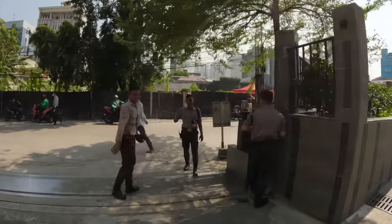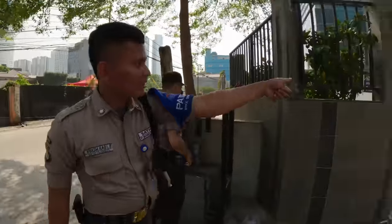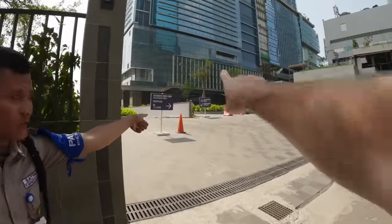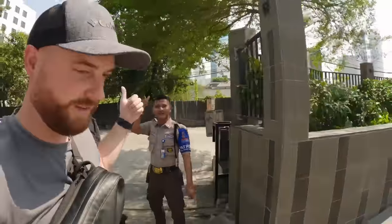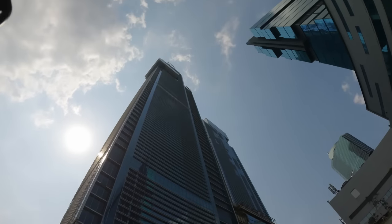I asked if I can go to the top floor — they said just go in and take the elevator, go to the lobby. People are really cool here. I thought it would be hard to find the tower but it doesn't seem so hard. It's still partially under construction — it's only from 2022 that it became the highest tower in Indonesia. 75 floors, 383 meters high. Let's see if we can make it all the way up — I think I've never been on such a high building honestly.